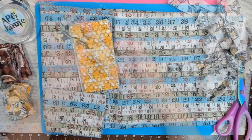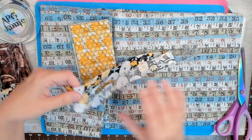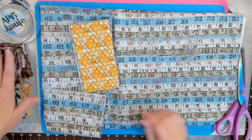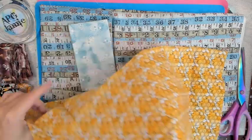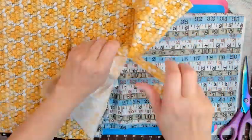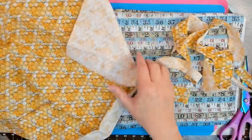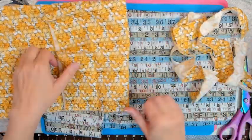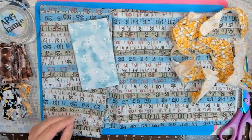So, like the title says, fabric stripping. We're just going to strip fabric. Now, I'm tearing it because cotton fabric and cotton blends will tear on the straight of the grain. It's a wonderful thing. When you tear it like that, it will give you an exact straight edge, whereas cutting with the scissors doesn't necessarily give you an exact straight edge. That's why some of my strips are not straight. If you tear fabric this way and it's not straight, that's why.